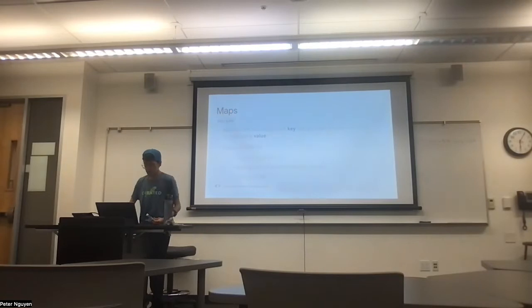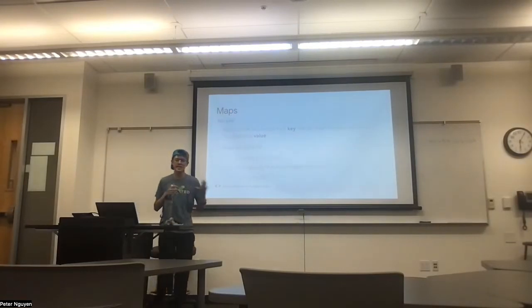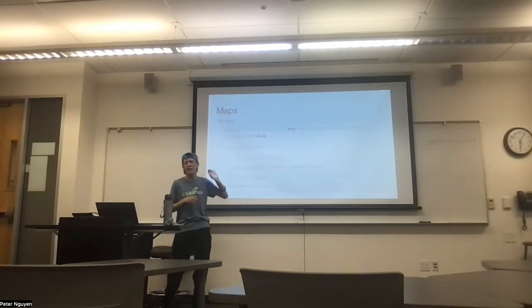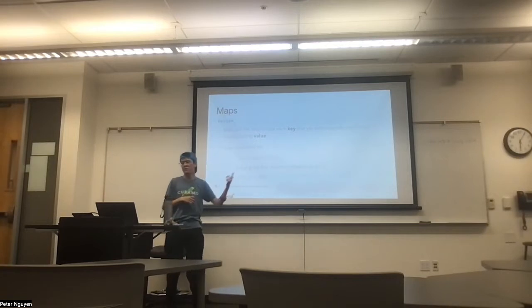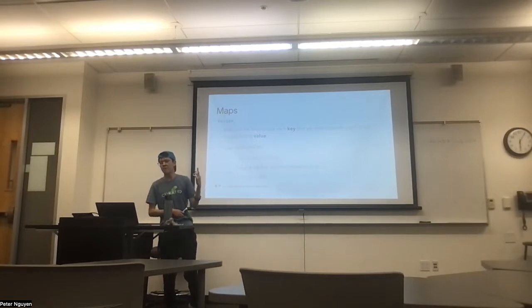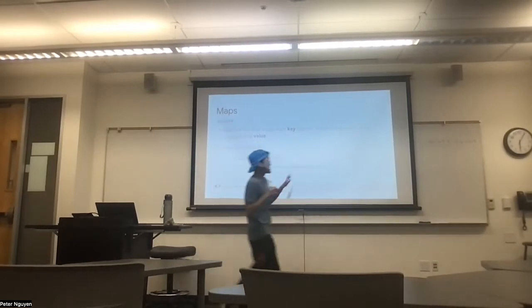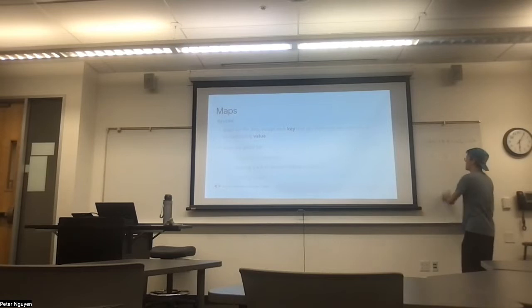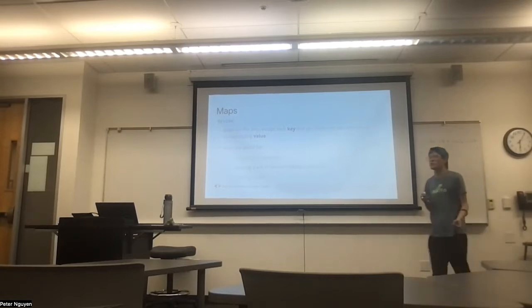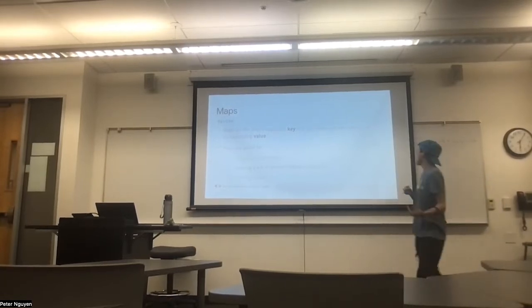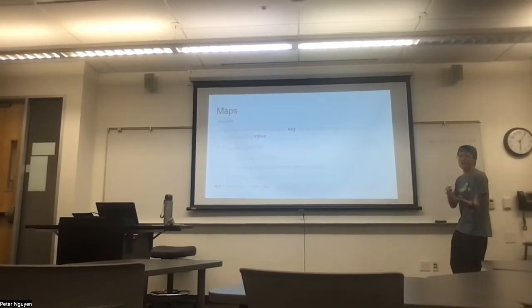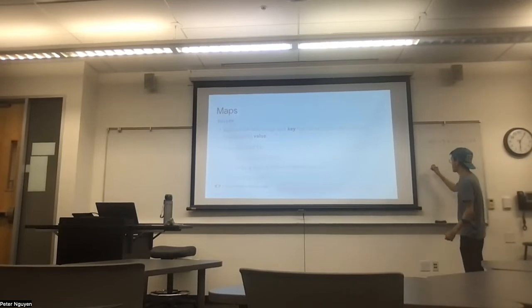Now, maps. Maps are basically like sets, except they have a key that corresponds to a value. So just like sets, they have O(1) insert, removal, and contains functions. But like I mentioned before, each one of these would then have a corresponding value. So say, for example, I wanted to keep track of the count of each number. So then I could have a map.